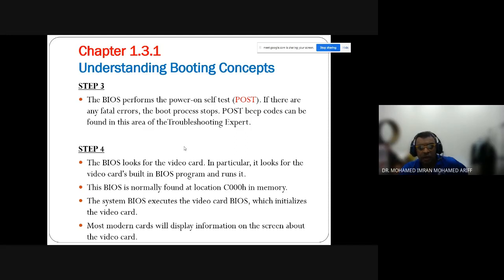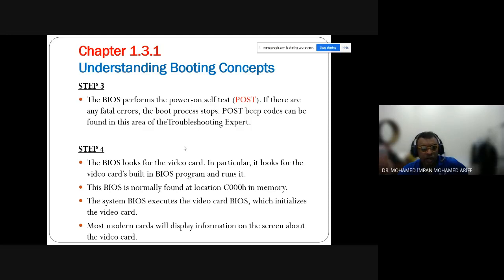So what is the first hardware it will check? It will check if the hard disk is okay. Once it checks the hard disk, if it is okay, then the hard disk will reply with a beep code. There is a sound. So the beep code. And then it will check the speakers, even the printer, the thumb drive, the monitor. Each of these hardware is being checked. But it will do it in a very fast manner, it could be like 0.01 second. Very, very fast. It will check one by one.